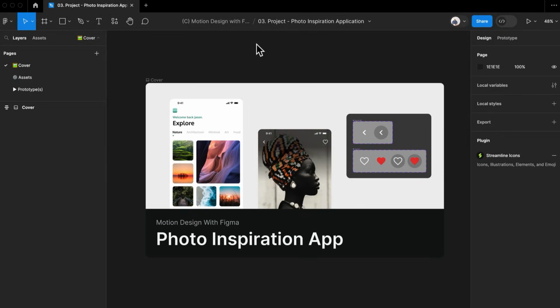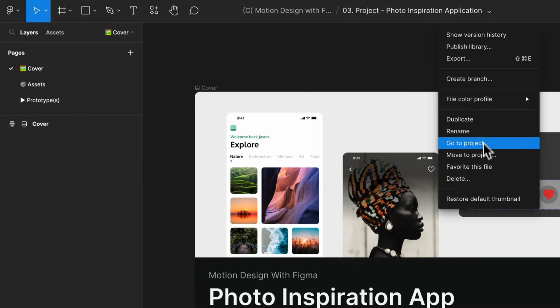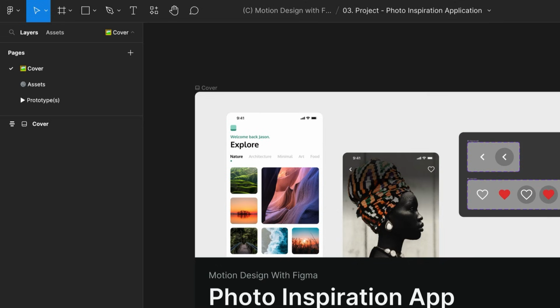If you are following along with me, we are going to be building some pretty cool things today. Anything from interactive icons all the way to prototypes. So you need to get this resource. You should have a link to it, the photo inspiration application resource. Don't request to edit it. Come into this menu and go to duplicate the file or duplicate it to your drafts. So that's the best way to get this one.